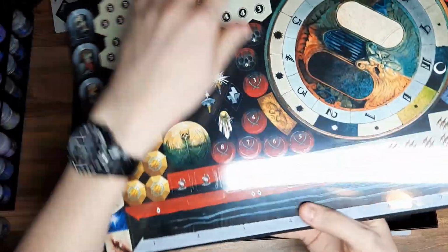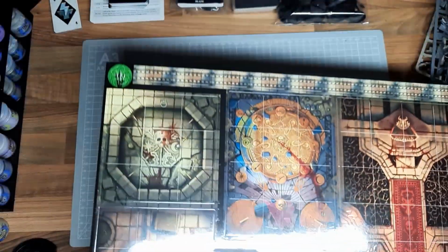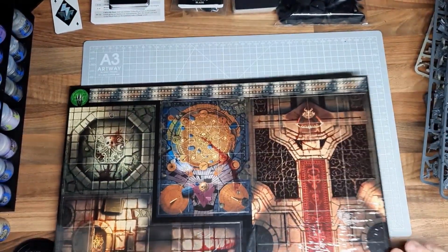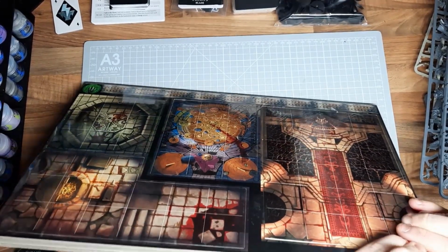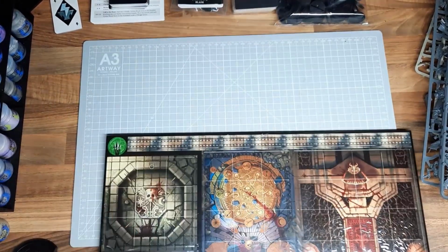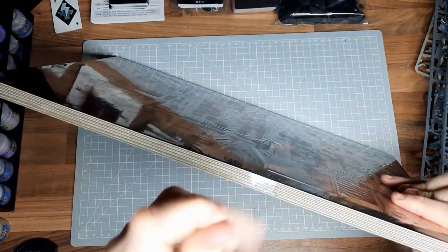Oh, and then what have we got here? It's got loads of tokens and game mats. Let's have a look at all these. Let's have a look at these sheets. I'll move this box. Let's split this cellophane. Curse City. Five sheets here. It looks about, that's an A3 cutting board, so it's just less than A3. Five sheets.